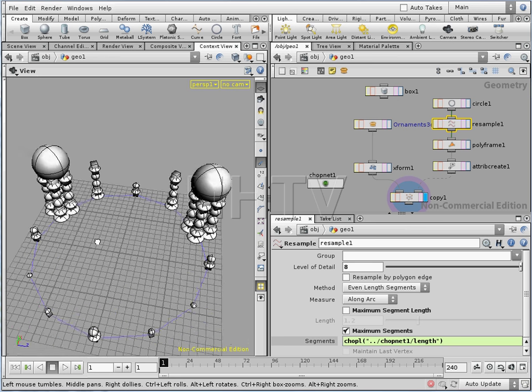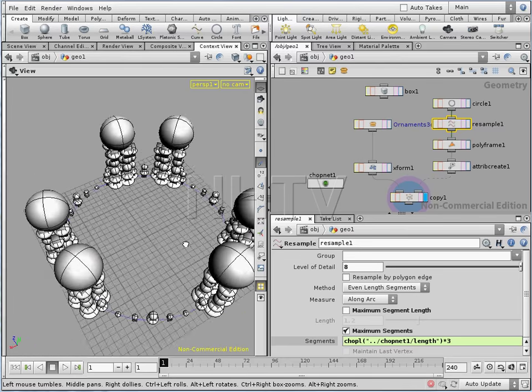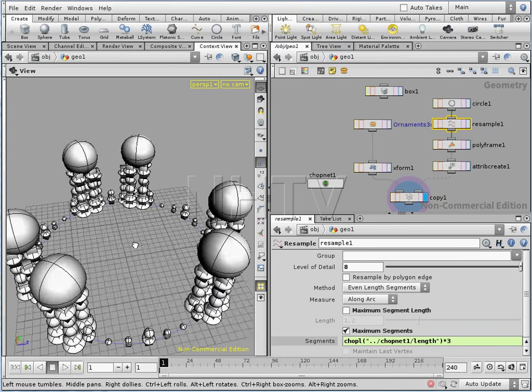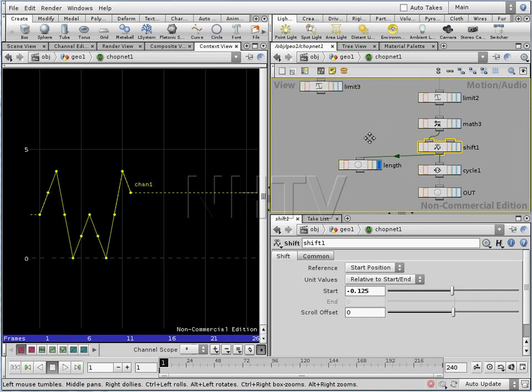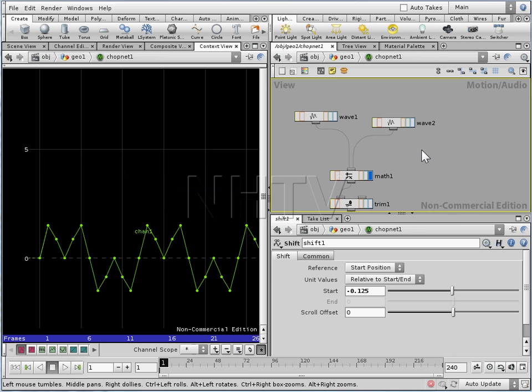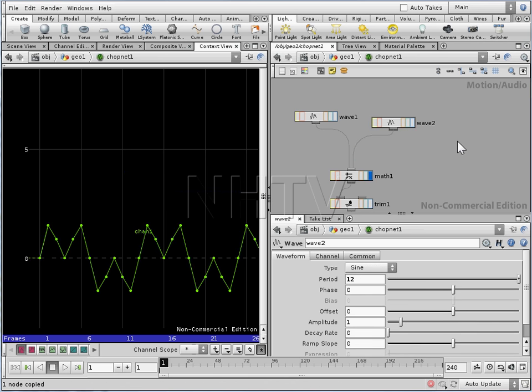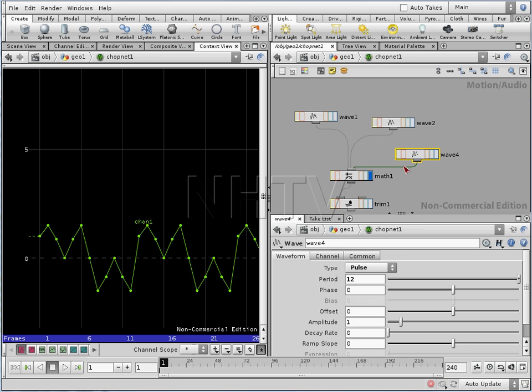So now you see automatically it's going to give us the number of 12, and we can multiply it over here again with 3, something like that. Whatever you want to use. Okay, so this means we have quite a flexible system right now, because if we make something more complex like this, we add another wave system, and in this case I'm not going to use a sine, but I'm going to use a pulse.